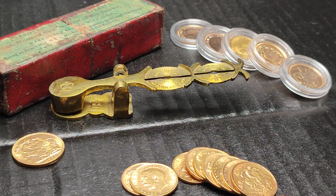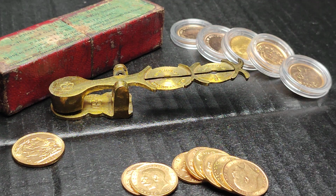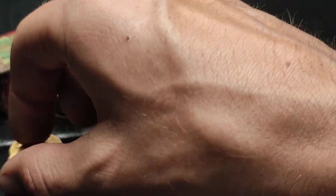So let me just also listen to this. You can't hear anything, it's just a flat sound. If I just rattle it on the desk, see how it's like a very dense, heavy sound. So if you've got a number of sovereigns and you just try them, there's a half, there's a full, half, half. You can just hear the ring, there's a bit of a ring compared to this totally flat sound. So those are some of the basic tests.